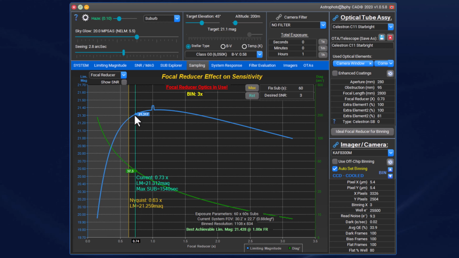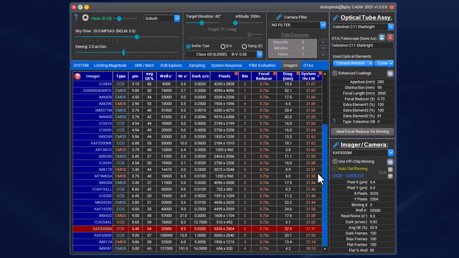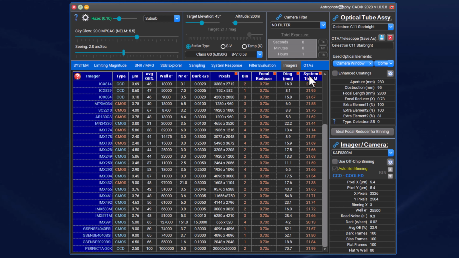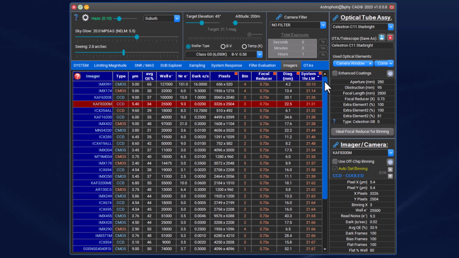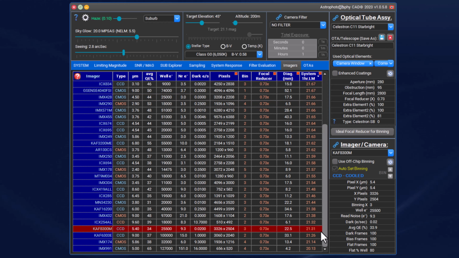And of course, look, my field of view is 30 by 22 basically. So let's see, what kind of camera can I use that would give me something better, and is it worth spending the extra money? So let's take a look at the imagers over here. In my particular system, let's do the sorting. Now it's sorted in descending order. Well, actually, we want to do it this way. So it's down here.